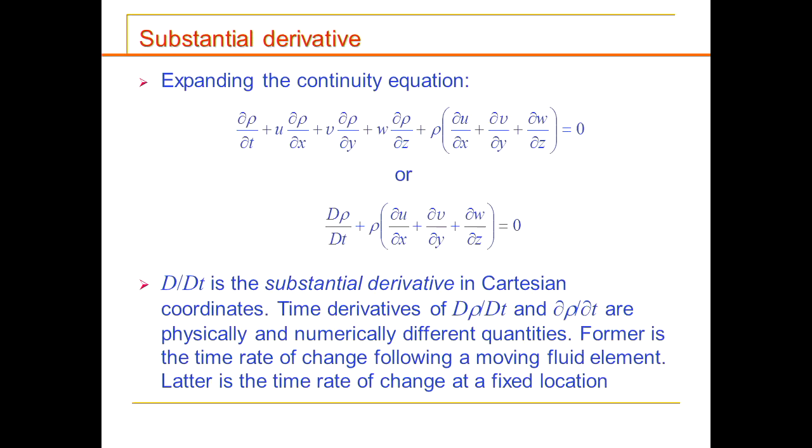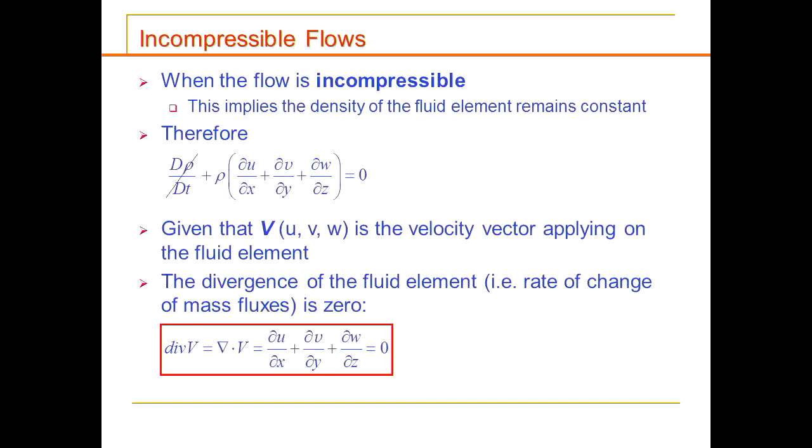So another important concept is, when the flow is incompressible, what happens? That means if your flow cannot be compressed, first of all, your density always remains constant. So your substantial derivative term goes away because it's always a constant. You differentiate it, it will give you 0. Simple. And then you will be left with du/dx, dv/dy, and dw/dz. And that's your divergence of the fluid.